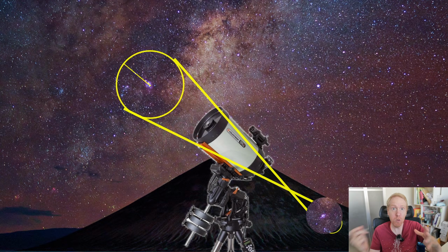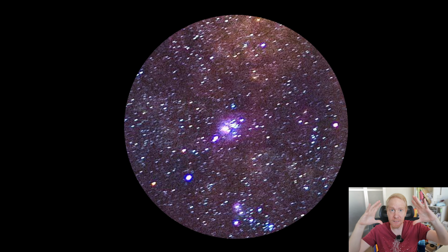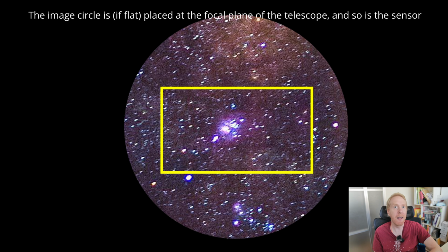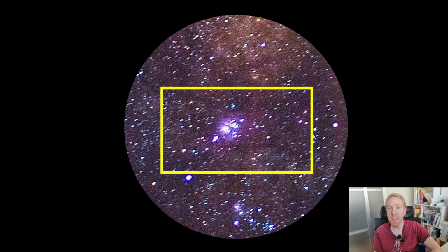Okay, so we understand what the telescope does. It's just a mapping tool. And if we zoom into that image circle, I can place my camera so that the sensor is within that image circle, and what's within this rectangle there is what gets actually imaged by the sensor at the end of the telescope. So in our case, this little camera would be sampling from the image circle via its sensor placed within the image circle.